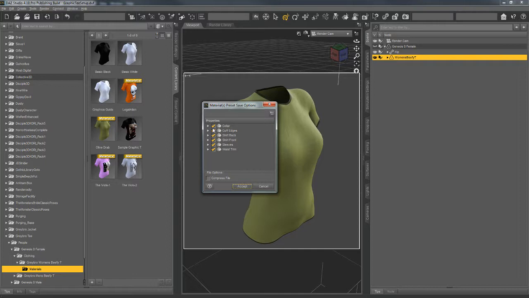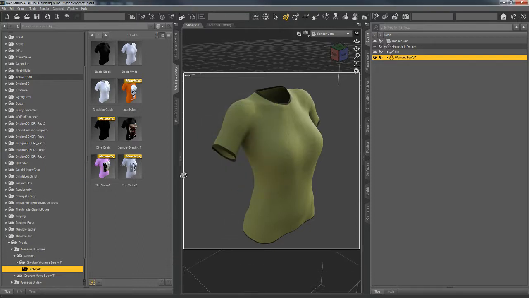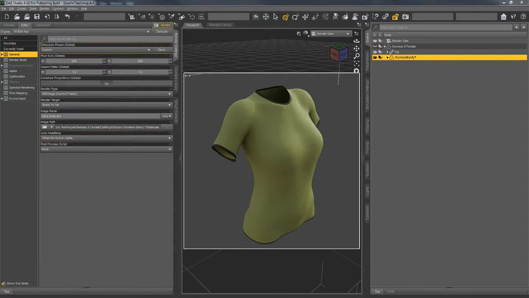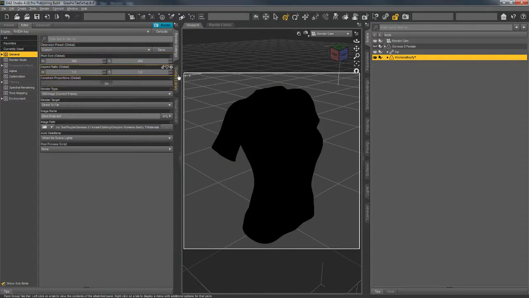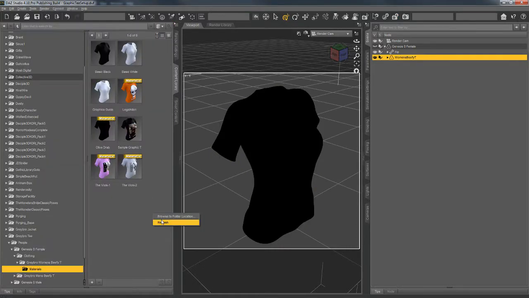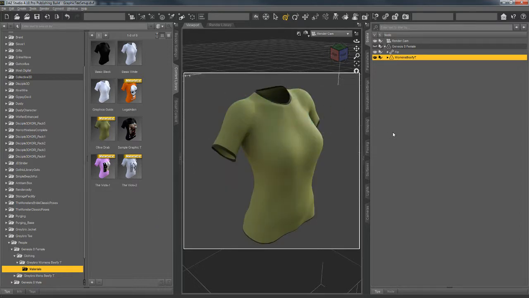Now, if we wanted to create a preset that just affected the trim, we could certainly do that, and you see the potential for creating a library of looks without changing the color. I've already got all that set up, so I'll just re-render this. Okay, so there you go.